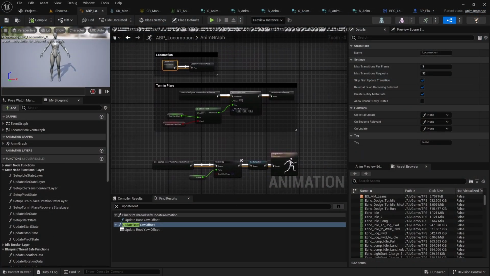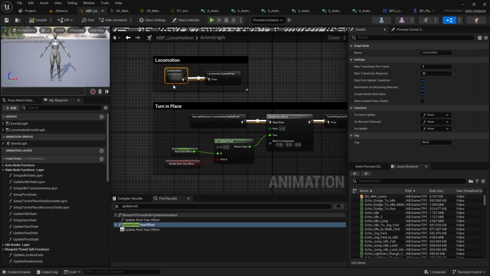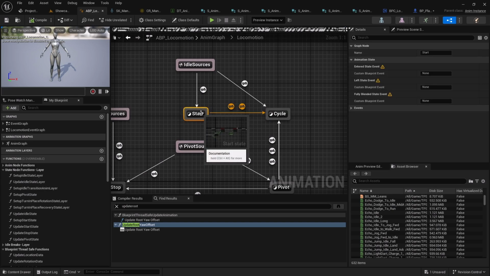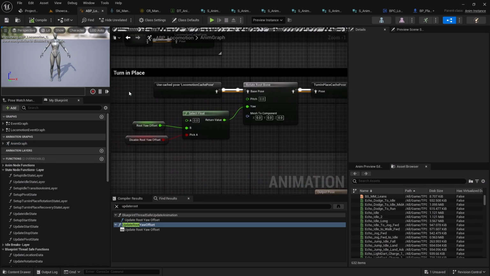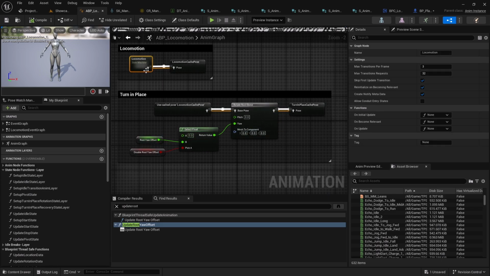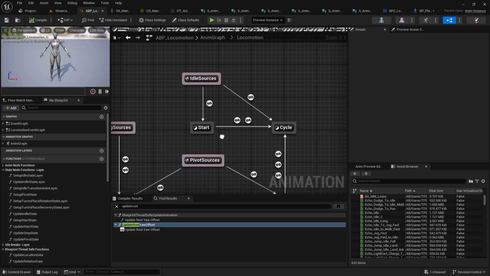So first, let's start with that direction issue, right? Okay, so the issue actually comes at this stage, because whenever I'm moving from start to cycle state, it doesn't rely on the root to offset, right? Because at the anim graph level, I rotate the root bone based on the root to offset value, and it dynamically changes the direction. So that specific start direction isn't aware of that change, and it keeps playing that start animation for that specific pointed direction, right? So let's first resolve it.